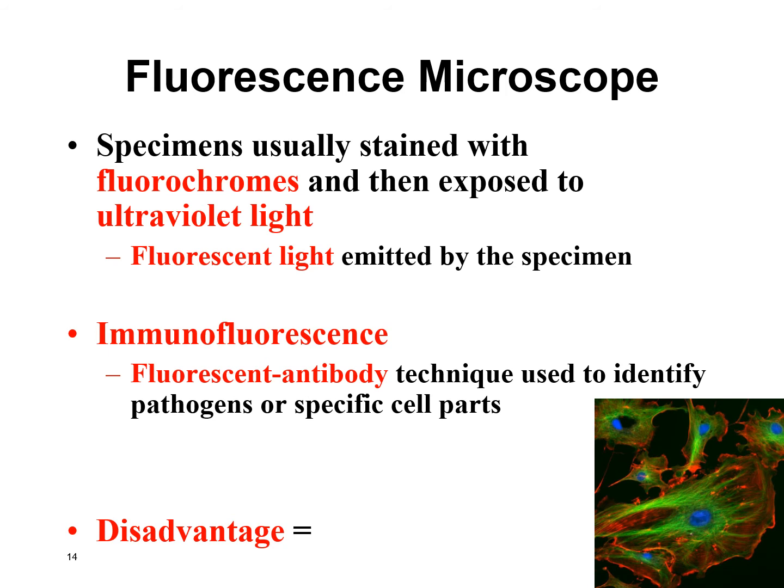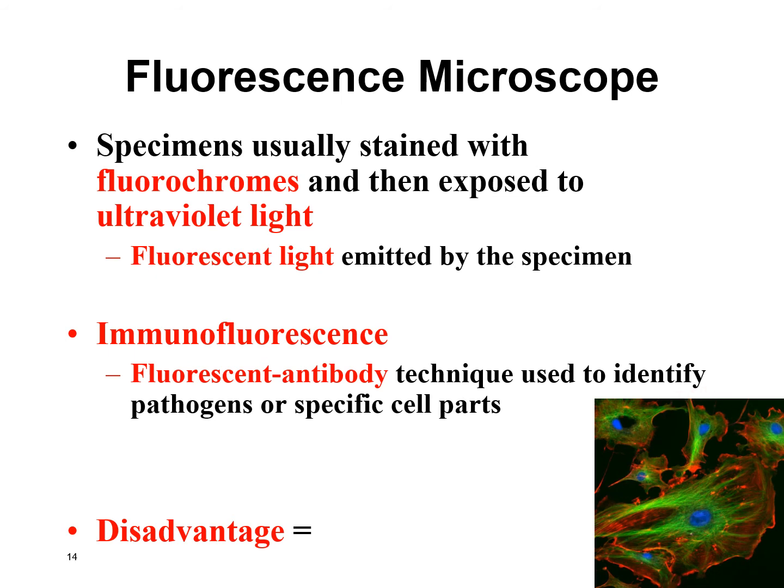Okay, and then our next type of light microscope is a fluorescence microscope. With this one, we're going to be staining the cells with some dyes that are called fluorochromes. These are fluorescent dyes that when you shine ultraviolet light on them, they will fluoresce. So it's really easy to recognize images that are made with a fluorescence microscope. Like you can see on this image on the bottom right here, you can see these really bright fluorescent colors, so you know that this was made by a fluorescence microscope.